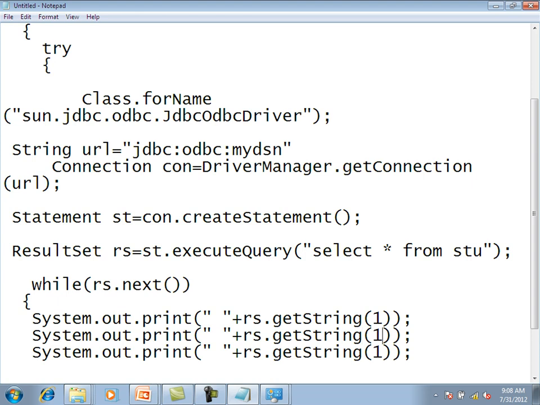The second one is also a string field and the third one is an integer field, so getInt and the third field.